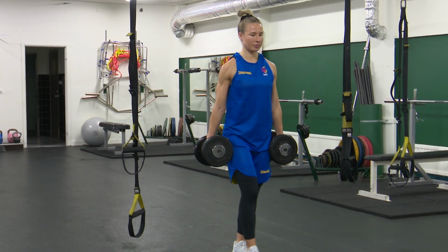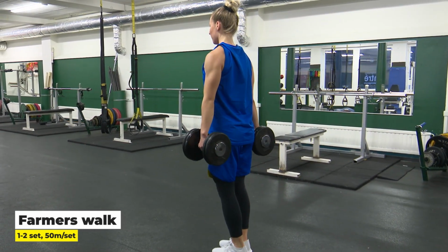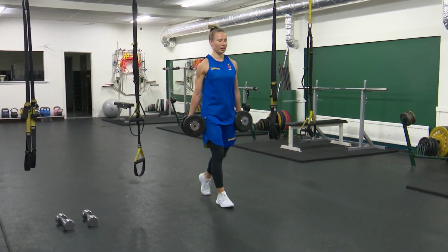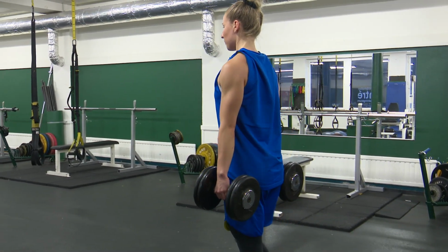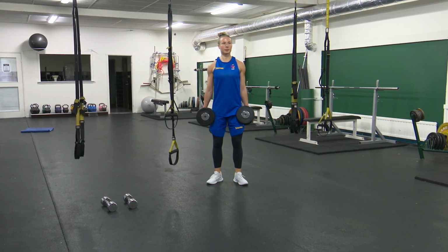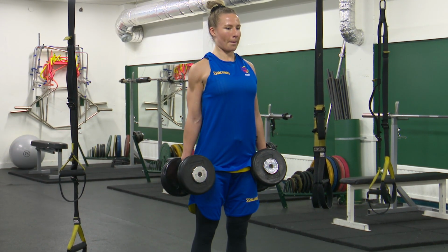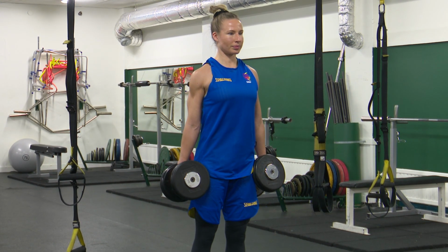Okay, and the last exercise in this activation is the farmer's walk. One of the most functional exercises. You go to the grocery store, you are carrying heavy weight all the time. So lots of muscles are involved in this one. What's important, walk in a straight line, slowly, with a straight back. What usually happens is that your shoulders go down, and to correct that, think like you have a thin paper under your armpits and squeeze it with your arms, and immediately your shoulder and your scapula correct themselves.